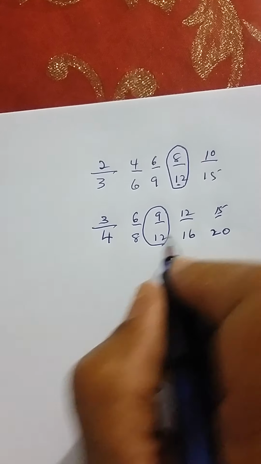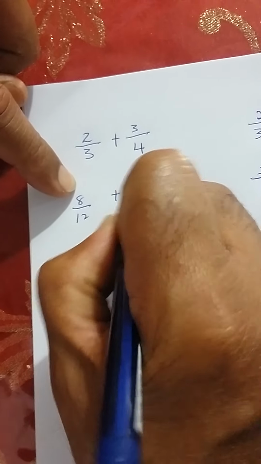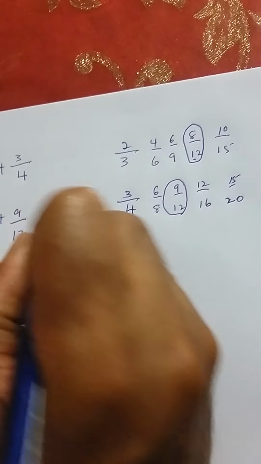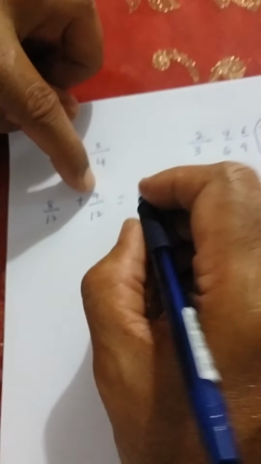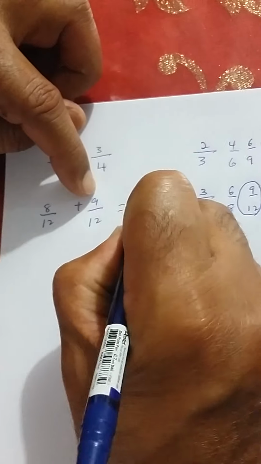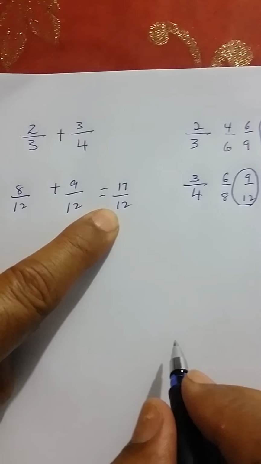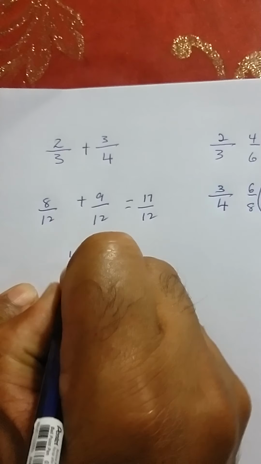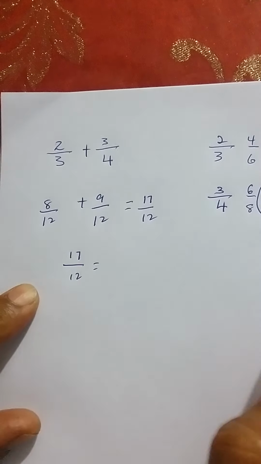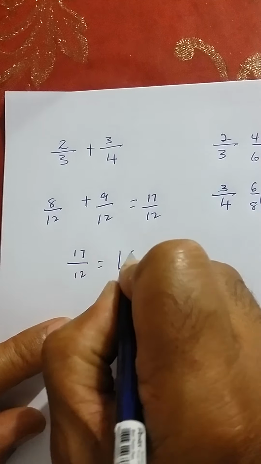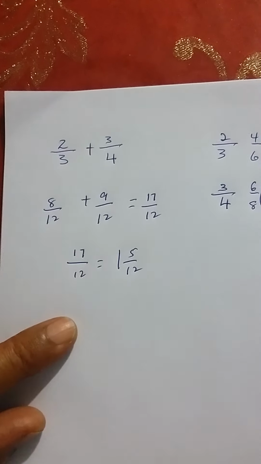So we made sure and put 8/12 here, add 9/12. So we have 9/12 here. 3/4 is 9/12. And we add our numerators. 9 and 8 is 17 over 12. But that is an improper fraction, so we convert it to a mixed number. So we can say 17 over 12 is really 1 whole and 5/12.